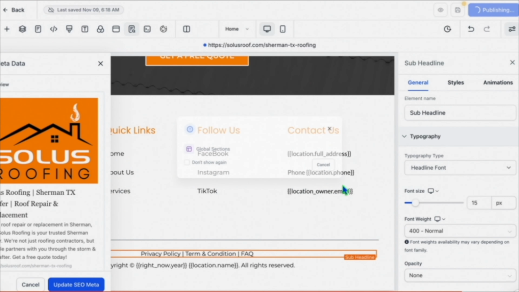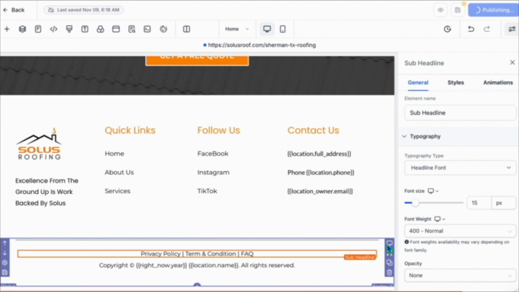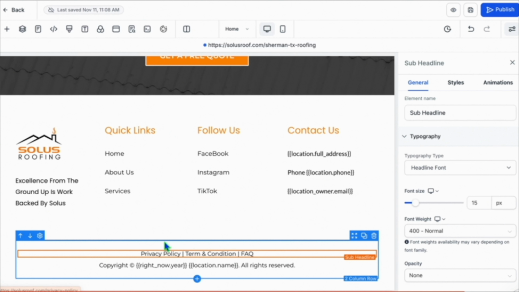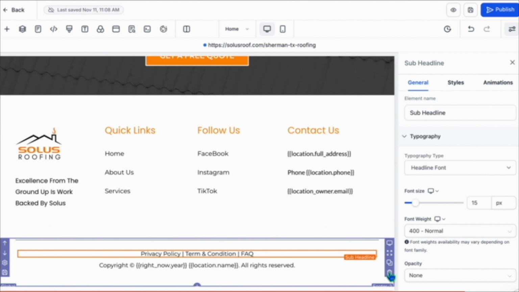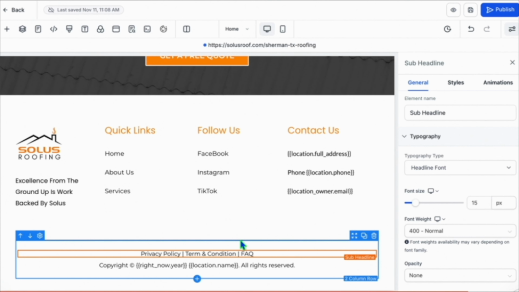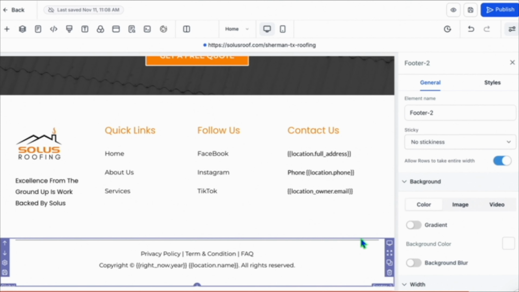And because my website footer is a global section, notice how it's a dark purple. That means global, which means that this section is pasted within every single page of my 62-page website. So that change was made to all 62 pages. If you do not have a global footer in your website, you need to go to every single page of your website and change the privacy policy and the terms and conditions text to a link in all of your website pages. This should be everywhere. If you want to make it a global section, all you got to do is click this section. It'll typically be green. You will hit this save button and it'll pop up save as a global section or save as a template.